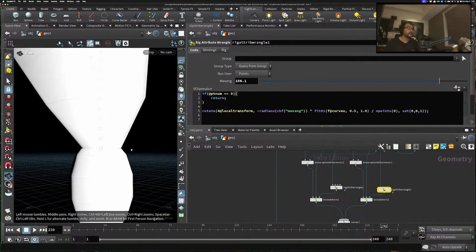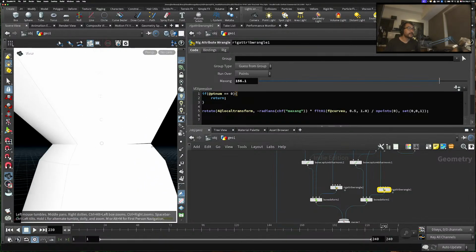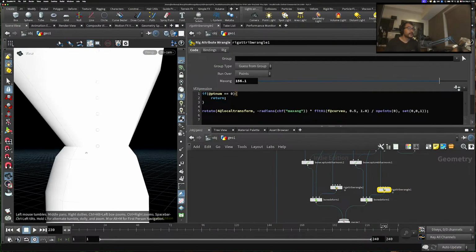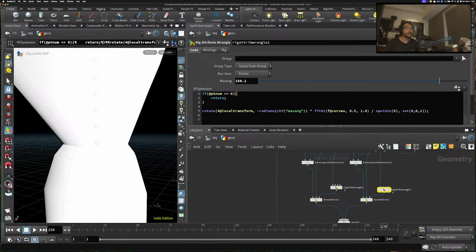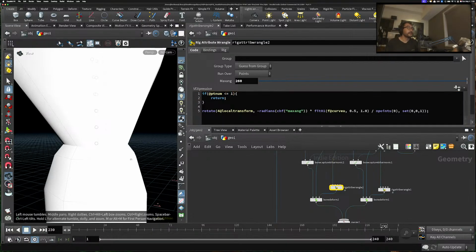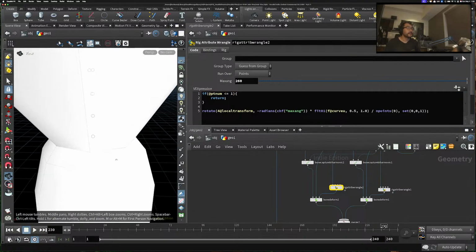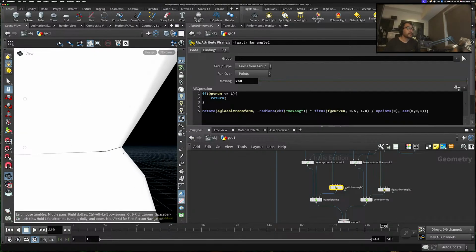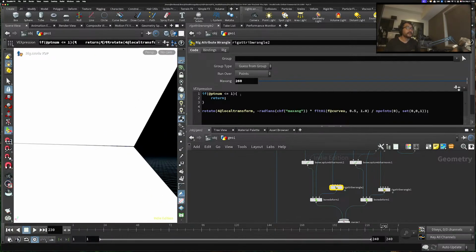And that will, it's close. Maybe I need to go until 1, in order to avoid the rotation. Yeah, that might be good. Well, I still see some gap here. Maybe that was not the problem.